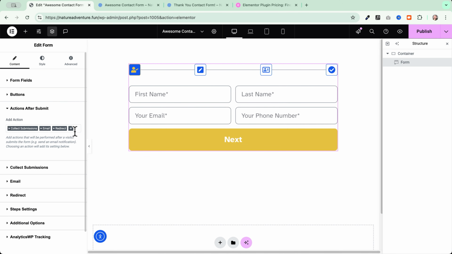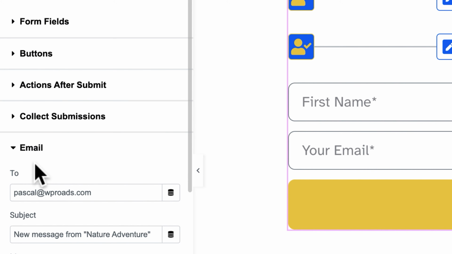Great. So let's go and see how the email works. This is going to be the notification that we can receive and send to the website administrator, for example, or to the user after the form is being submitted. We can change the to mail, for example. In this case, you can use here the mail of the administrator of the website. Let's leave it like this.